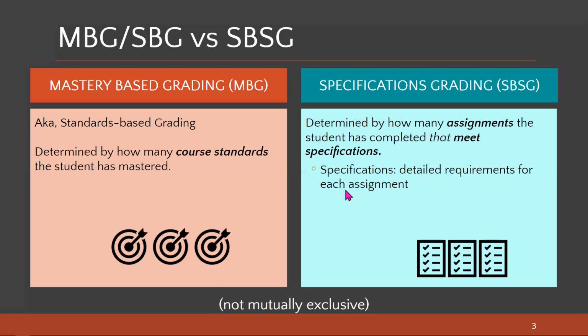I myself use a combination of these. So, for example, I might have a course standard that a student can write a lab report using the standard IMRD structure, and then the lab report has a list of specifications that they have to meet in order to satisfactorily write a lab report.